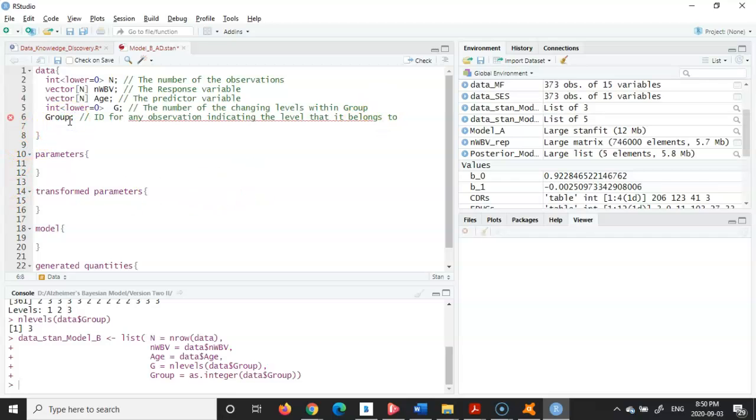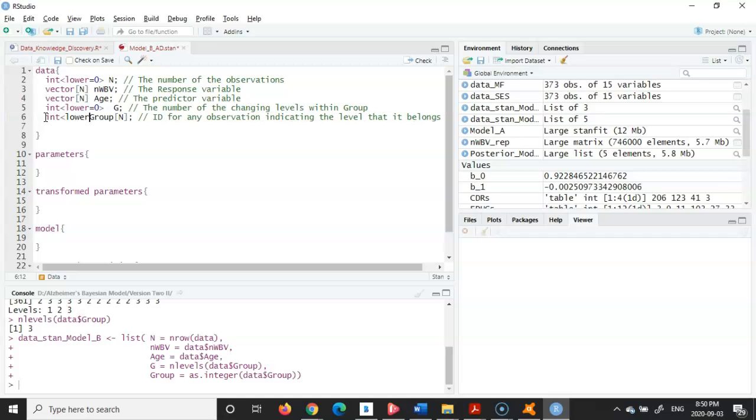However, for the group, the length that I'm going to define is going to be n, and that's the trick which we have to know. The index or the ID that we define for any observation of the population is an integer. The integer comes with a lower number of 1, because we have just from level 1 to level 3.